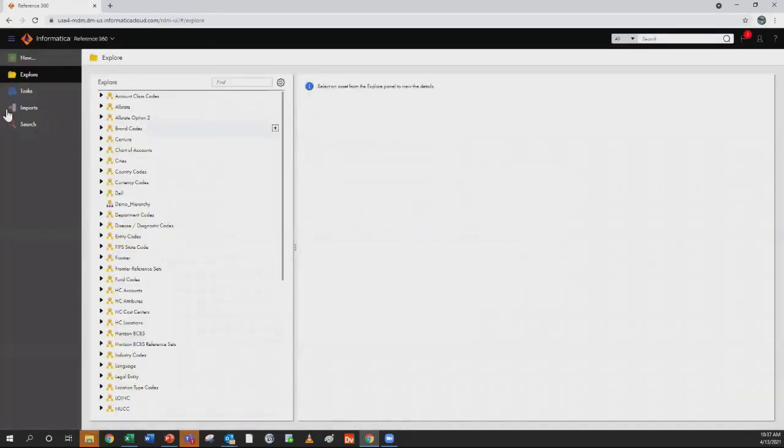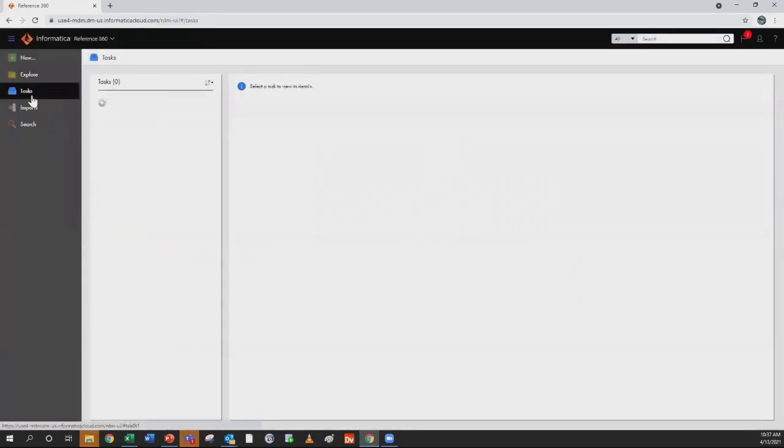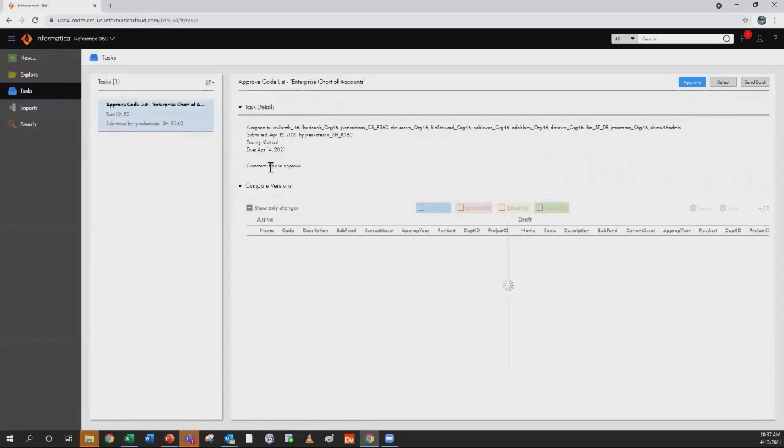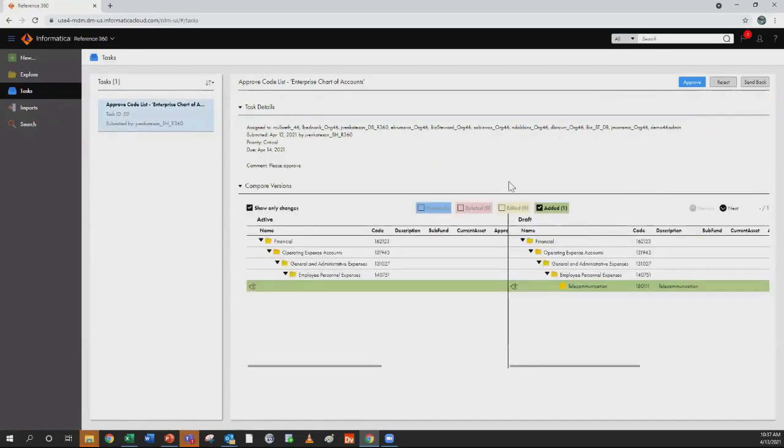Okay, and if I click on task, you will notice that the change I showed you now is appearing right here. Whatever new addition I made, it is showing up right here for me. And as you can see, I can always approve, reject, or send back. But for now, I knew this was going to come up, so I want to proceed with this change.